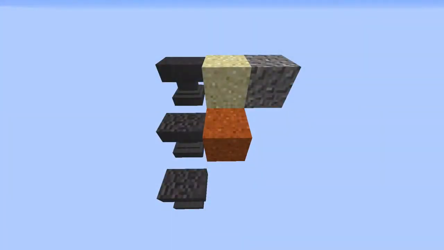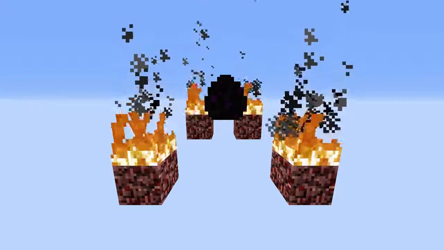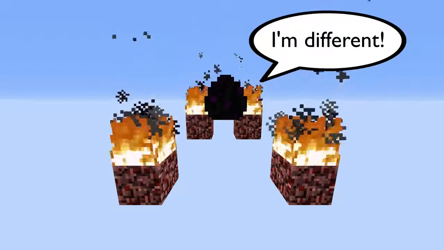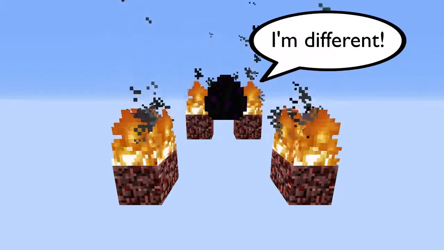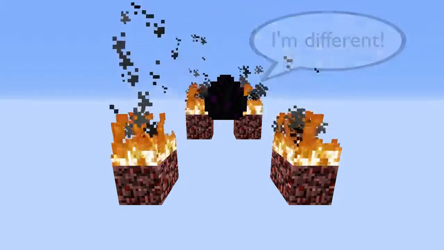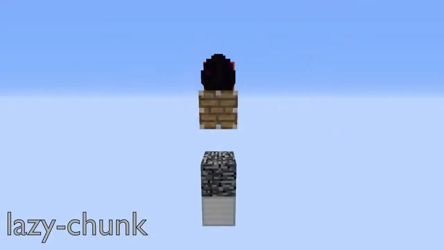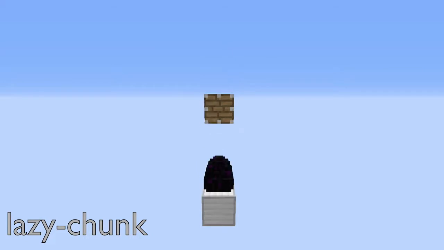Alright, now we covered every block that is able to fall, right? No, wait, we missed one. The most unique item in the game is actually able to fall, so let's take a look at the magic powers of the Ender Egg. We would expect it to fall just like gravel, so that it removes itself in lazy chunks and places a new one above the spot that it found. So let's see if that's the case or not.